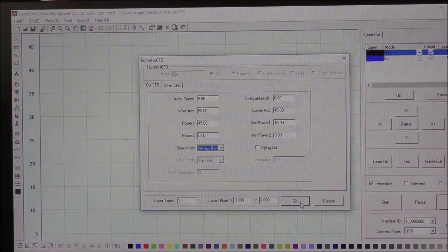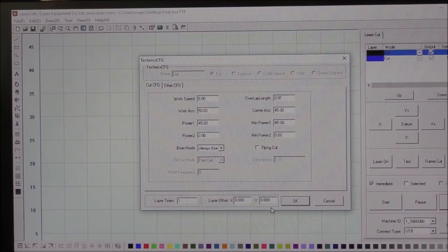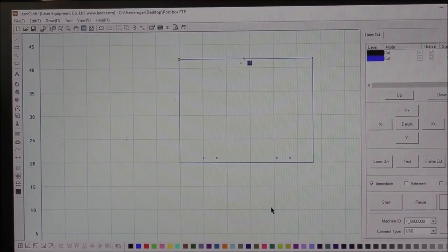And calculate. Incidentally, down here, if I was to fill this in, I could tell the laser exactly where our piece of work was on the table. And from the datum, or machine home position, I could let the laser go from its machine home straight to the piece of work and cut it. But in this case, I'm going to show it where it is.